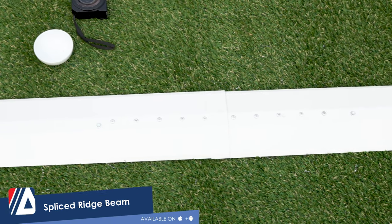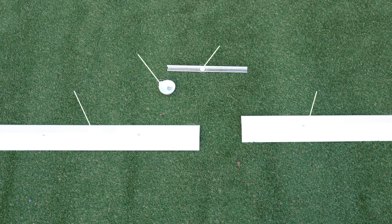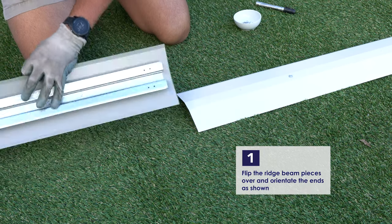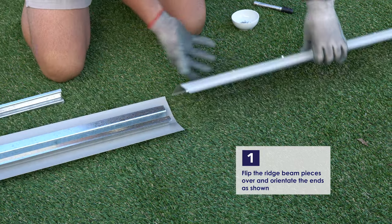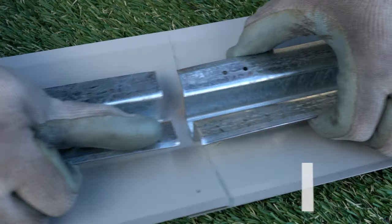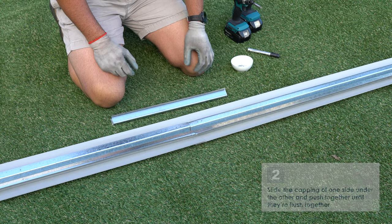Let's assemble our ridge beam. We'll need the left piece of the beam, 97 ALR, the right piece, which in this case is another 97 ALR, the joiner, which is a ZASP, and some wafer head tech screws. Flip the ridge beam pieces over and make sure you have the ends orientated as pictured. Slide the capping of one under the other and push together until the hat sections are flush.